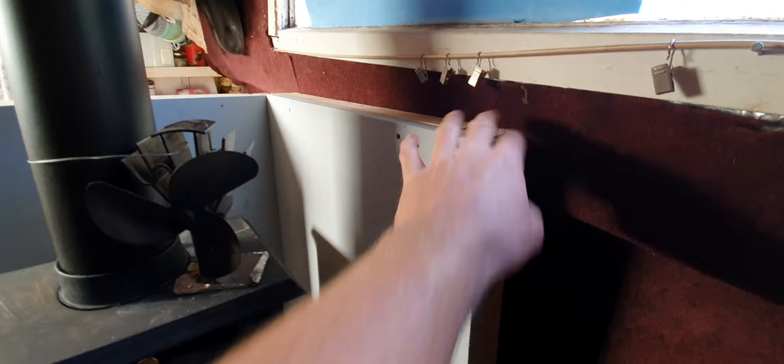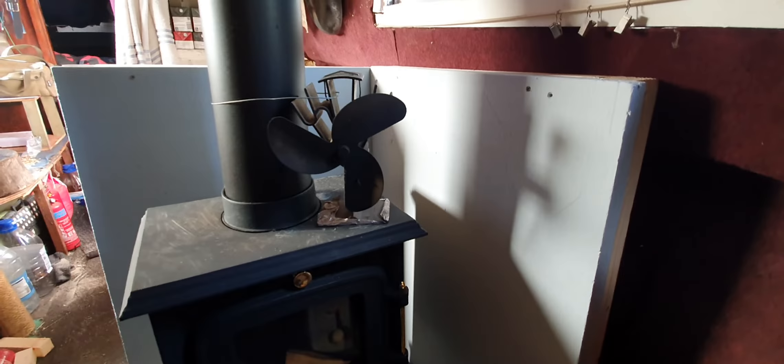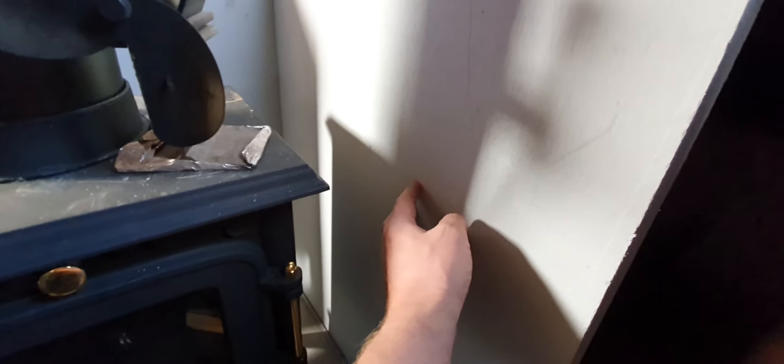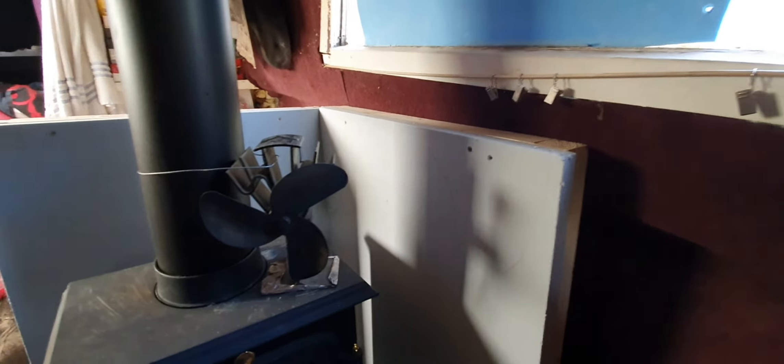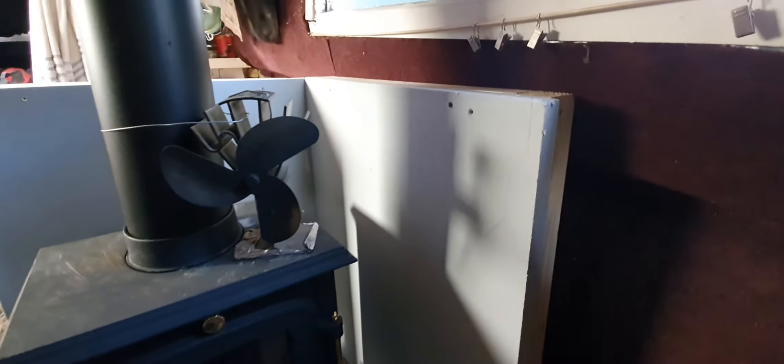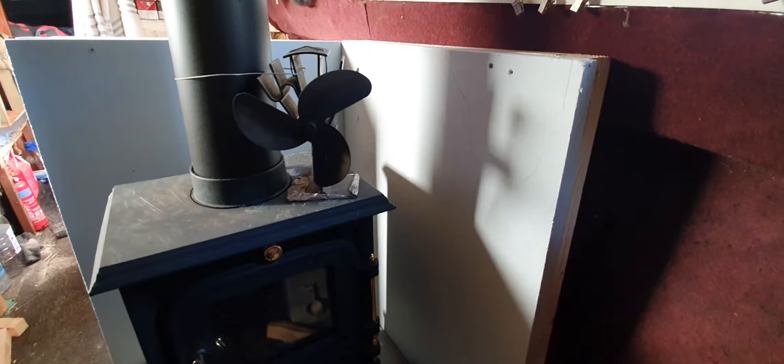I've got calcium silica boards, 25 millimeter thick, mounted onto a wooden frame. You might wonder if heat can penetrate through, but I'm not going to be burning it that hot anyway. Behind the main stove the boards are 25 mils thick, plus there's an extra 45 millimeter air gap, and then another air gap behind the gunnels. The only slightly questionable bit is a small piece of timber, but I'm not overly concerned. These panels are one meter by 60 centimeters and about £35 each — not the cheapest, but safety is important.